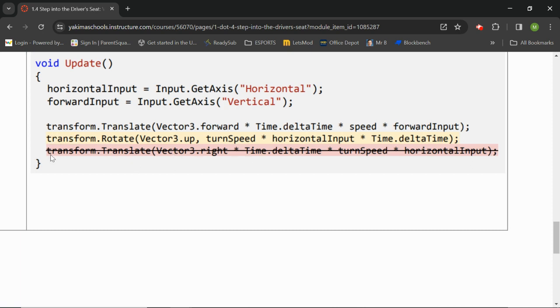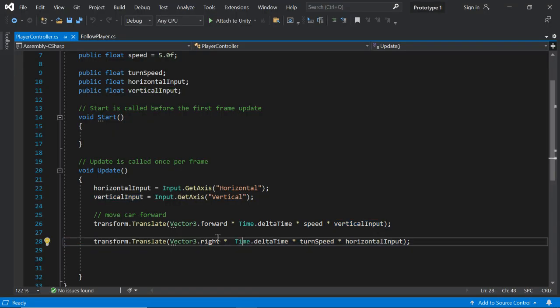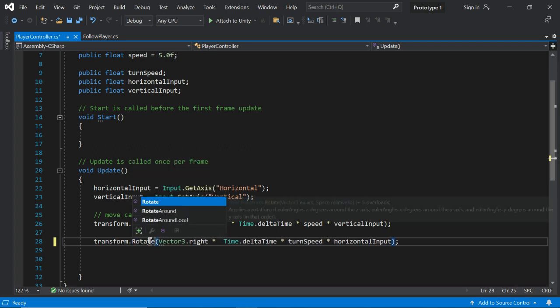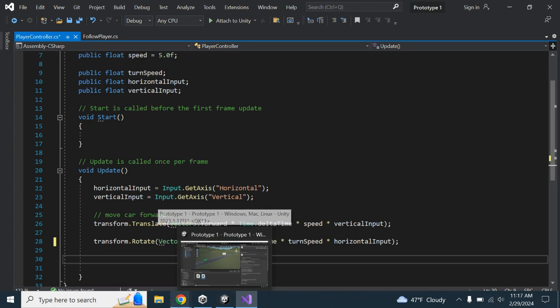Transform dot rotate instead of translate. Right now it says translate, which basically means move left and right. But we're going to actually make it so it says rotate. So this is one change. I'm going to go do that right now. So go to my game, look at my left and right movement. Instead of the word translate, I'm going to make this say rotate. That's the first thing. Instead of deleting the whole thing, I'm just changing it.